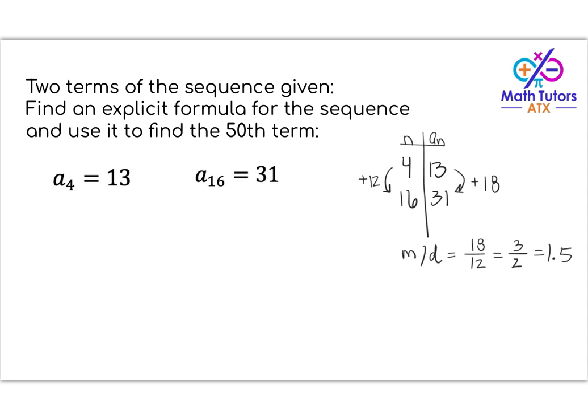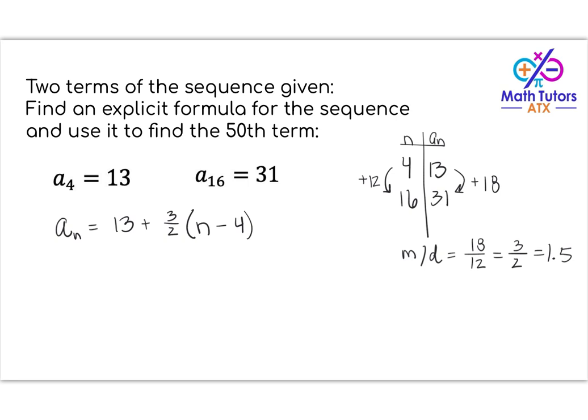All right. So let's go ahead now and write an explicit formula. So a sub n equals, I love the number 13, so I'm going to use this 4th term here. So I'm going to use 13 plus my common difference is 3/2. And then remember, I need to use n minus 4 if I'm using this 4th term. Now, for some reason, if you have a teacher that really wants the n minus 1, then you can go back and use this formula and plug in 1 to find that first term. And so that's always going to work for you, right?